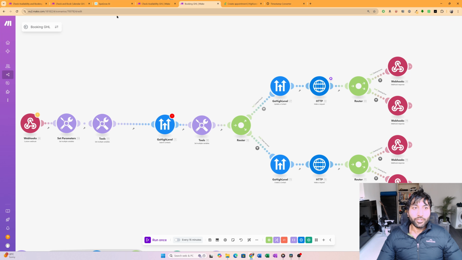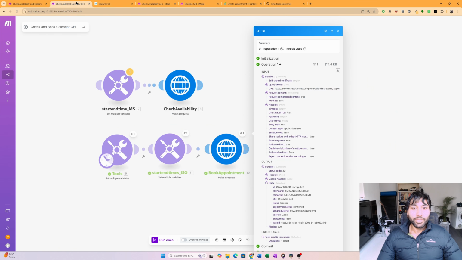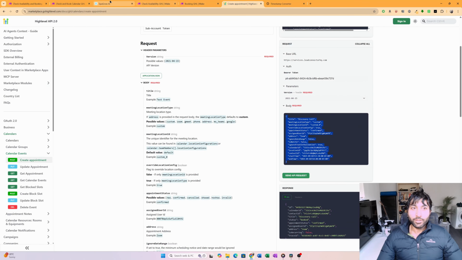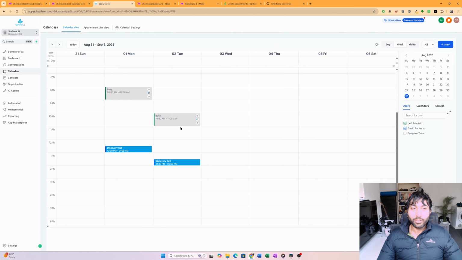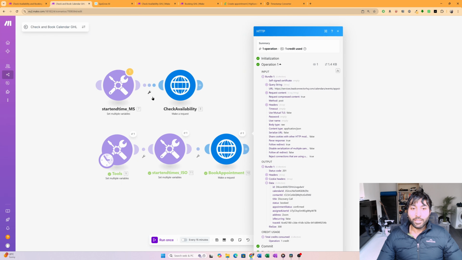Also, another thing you can do is when you're checking the availability of the calendar and you're using a round robin calendar, remember that it will always get all the slots available. So if there was a team member in there with an available slot, it will get it. This also means that when you go to book the appointment, you want to make sure that you are booking it to a team member that has availability.